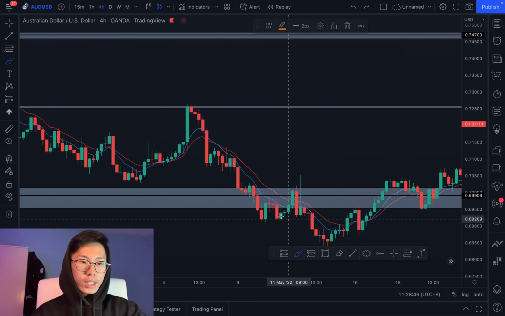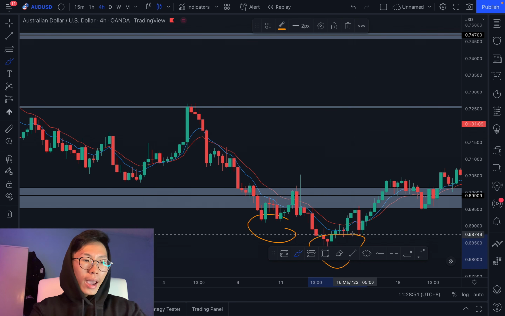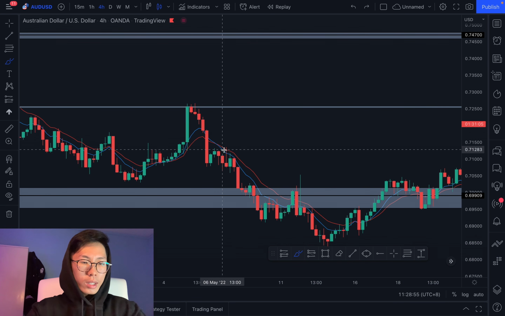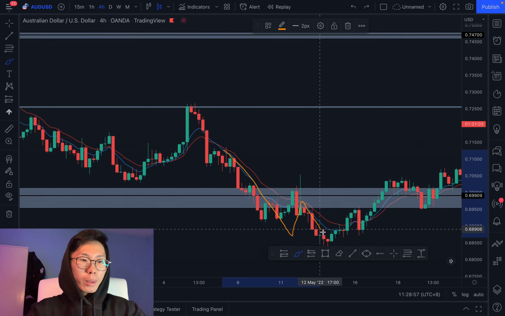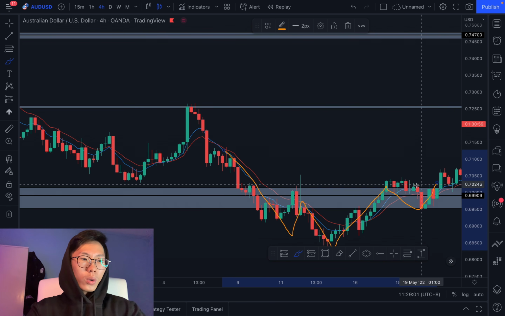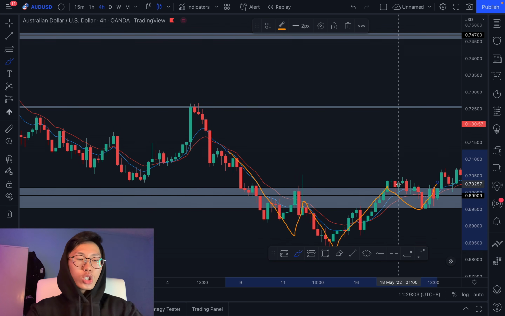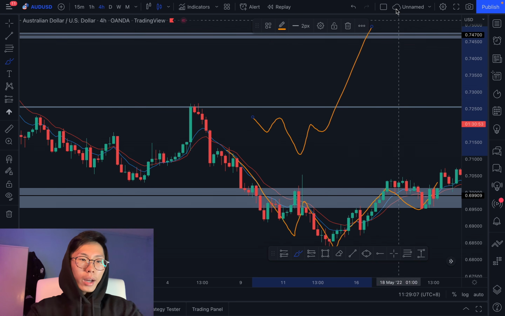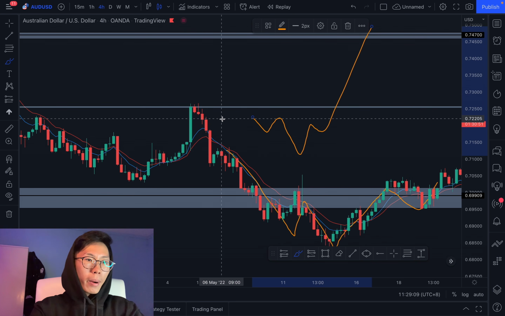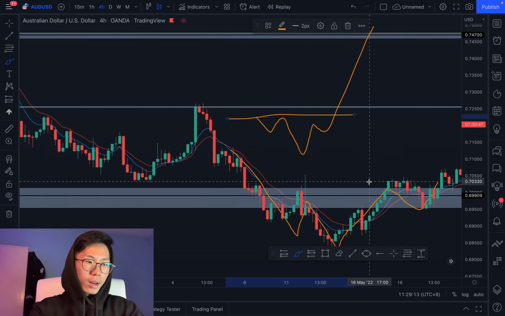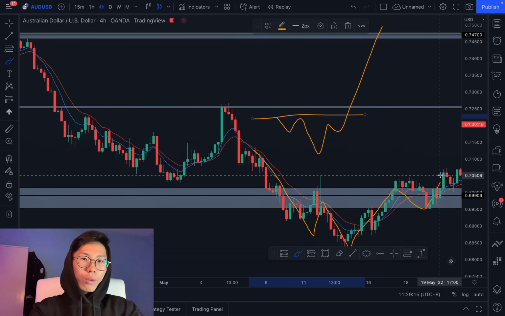Look at this. This is the left shoulder, head, and then this is the right shoulder. So inverted heads and shoulders basically looks like this. It looks like a middle finger but upside down. You can see once price did this inverted heads and shoulders, price is about to head up like this. So you can enter for a buy once price breaks the neckline, which is right here. Somewhere around here you could have entered for a buy, right?